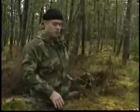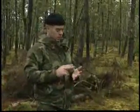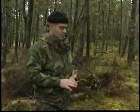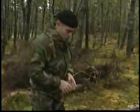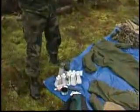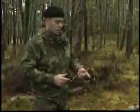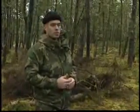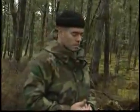Now we talked about the man-made store items. By the way, all of these items you can get from any type of hardware, grocery store, or fabrics and craft center, and relatively inexpensively. I'd say this whole pile of stuff here probably wasn't over $20 or $30 altogether. And the flight suits themselves, depending on where you go, whether it's a surplus or a military clothing and sales store, probably run you in the neighborhood of $30 to $40.